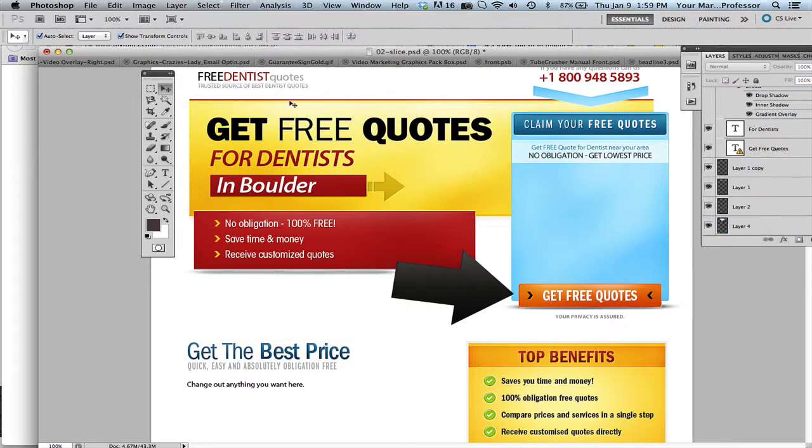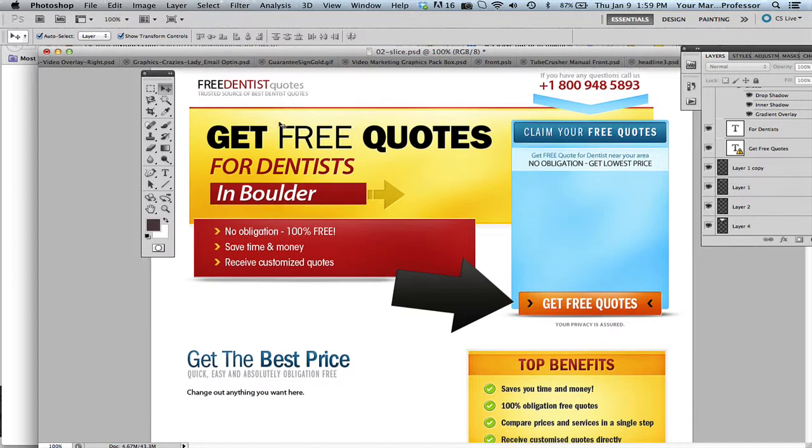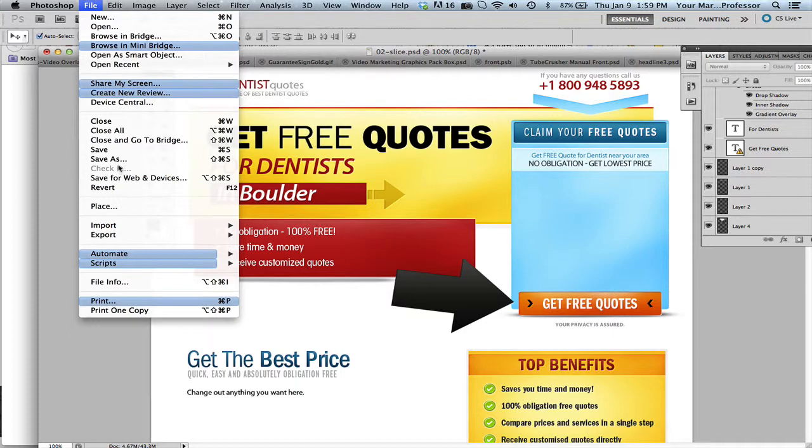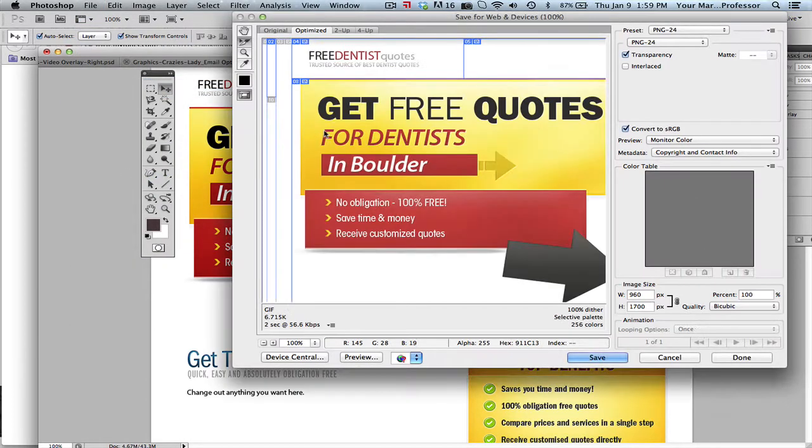Well, what we need to do is save the slices that we've changed and save them to our image folder. So we go into Save for Web Devices, and then select Original, and have this little slice tool, slice icon selected.